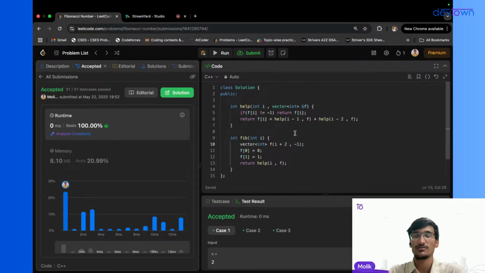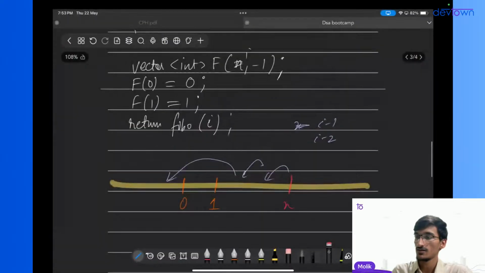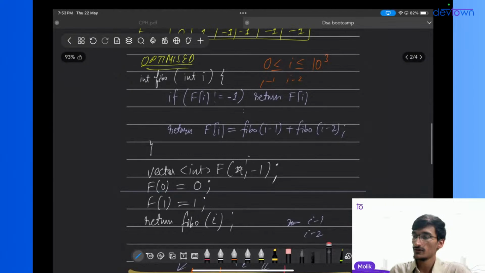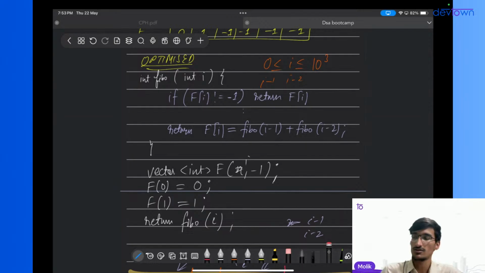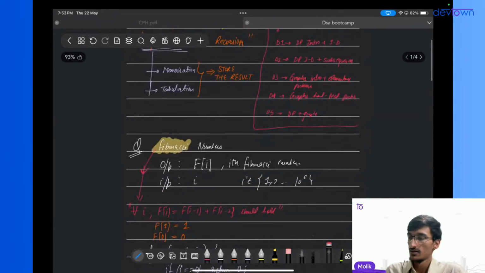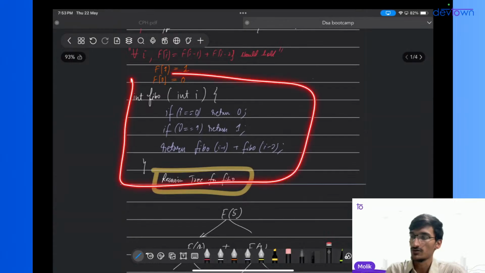What did we change in the solution? This is the code we used, the classic memoization approach, compared to this recursive approach.